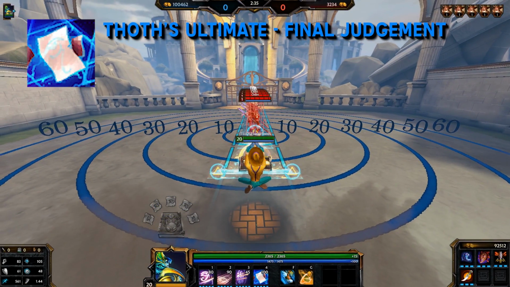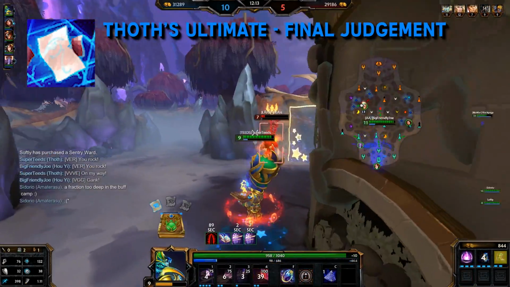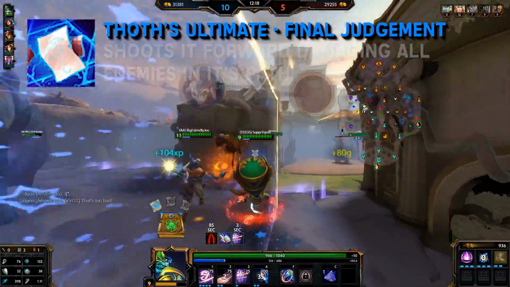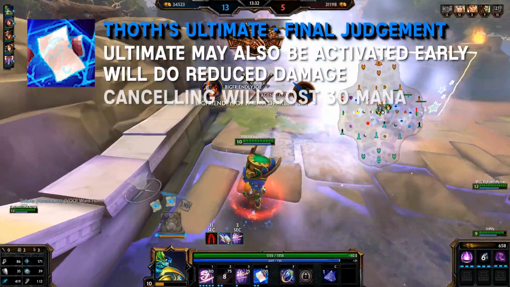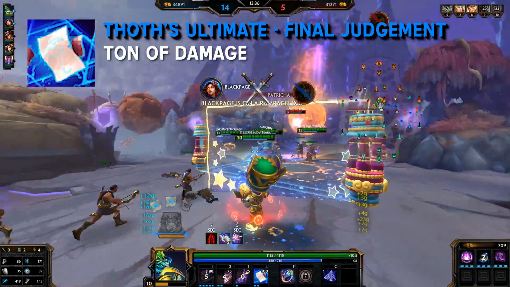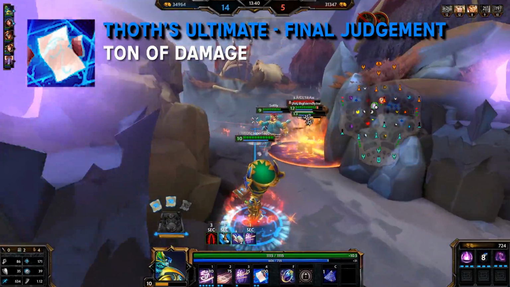Thoth's ultimate, Final Judgment. Thoth makes a huge glyph with his ultimate and can write 3 more at its corners. When the ultimate is fully loaded, he shoots it forward, damaging enemies in its path. Thoth may also activate the ultimate early, but will do reduced damage based on the number of glyphs summoned. Cancelling the ultimate costs 30 mana. This ultimate does a ton of damage. I personally don't land it all the time, but I try to use it as effectively as possible. I find that it's pretty easy to dodge.